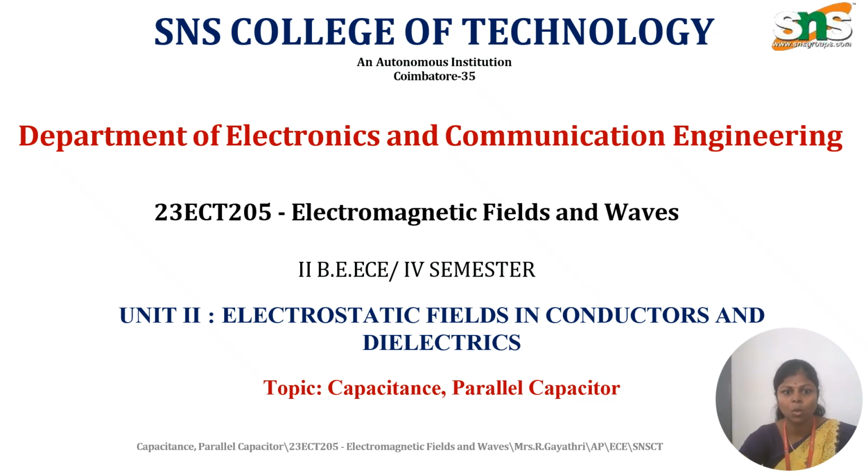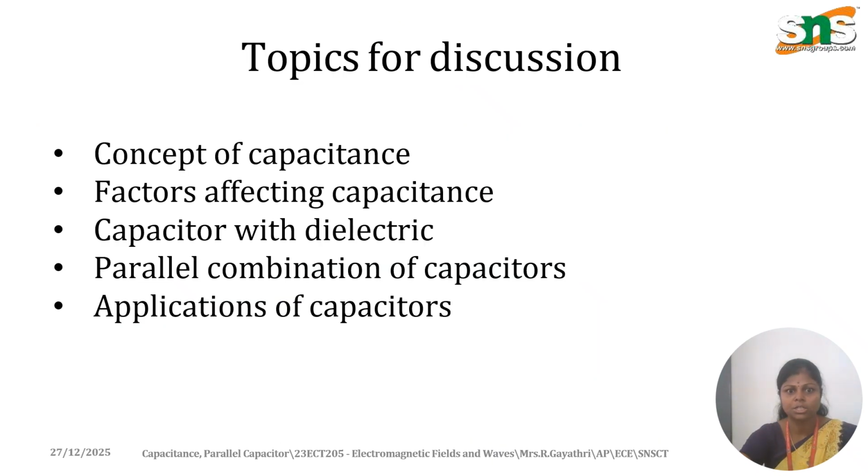Today I am going to discuss the topic capacitance, which is studied under the parallel plate capacitor, in unit 2, electrostatic field in conductors and dielectrics, by second year students in the 4th semester in the subject electromagnetic fields and waves. The topics for discussion are the concept of capacitance, the factors affecting the capacitance, capacitor with dielectric and parallel combination of capacitors, applications where capacitors are used, and at last the summarized part of the capacitance.